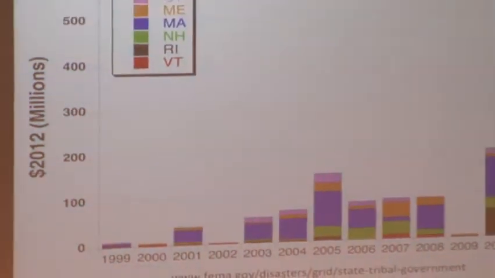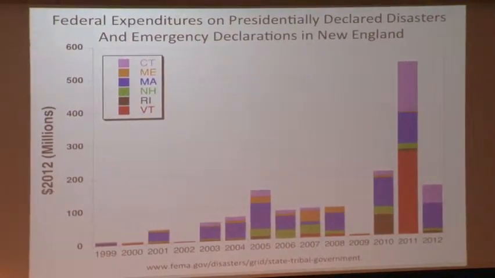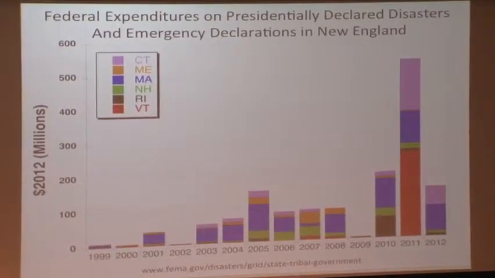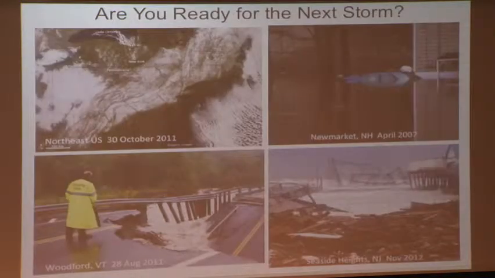This is the amount of money that the states, this is New England in this case, have asked from the federal government as a result of presidentially declared disasters and emergency declarations, right? And you can begin to see that there's a significant change starting in 2003 and then in 2010, right? You can see the impacts of Sandy and Irene as well in the end, right? So not only is climate changing, but we've also put our infrastructure in areas that are particularly vulnerable to a new climate normal, and we're beginning to see the results of decades-long work on that front.